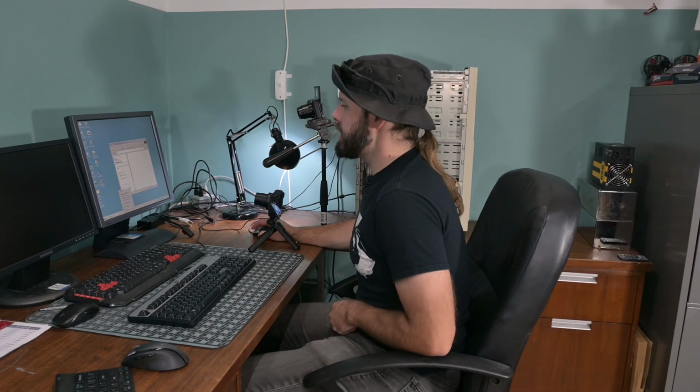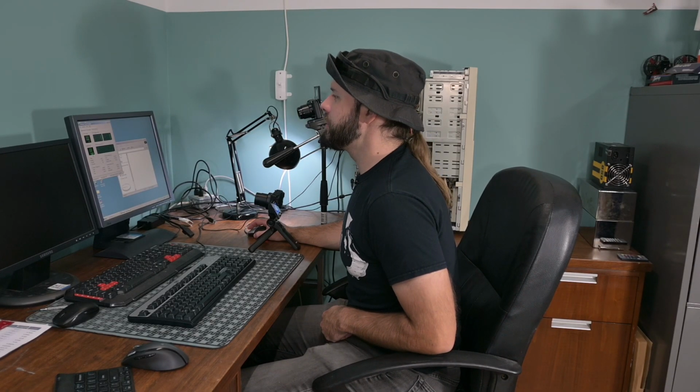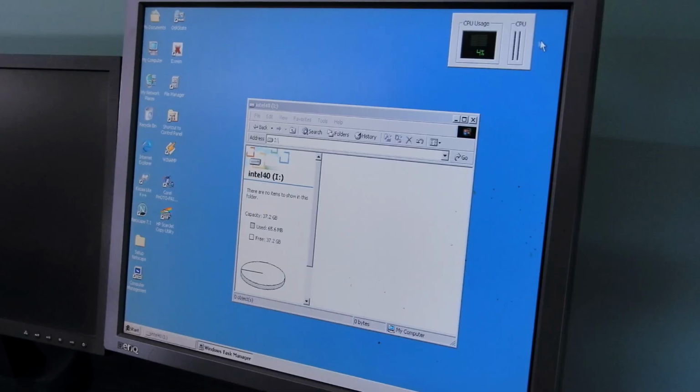Now, fortunately, because this setup is so lightweight as it stands right now, it's relatively snappy to use. Does Task Manager exist? Oh, yes, it does. And look at that. That would have been great once upon a time. We're using 66 megabytes of RAM out of 512. And we have 2 logical processors. And idle? Well, it's only 1%, isn't it? Now what happens if I stick this off in the corner to see what happens as we continue this comedy?